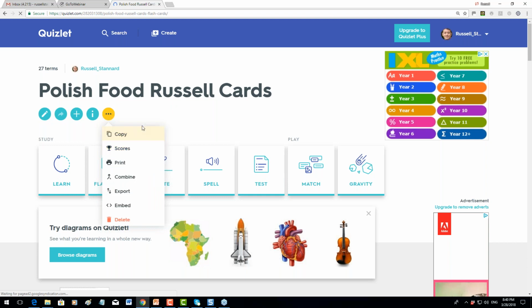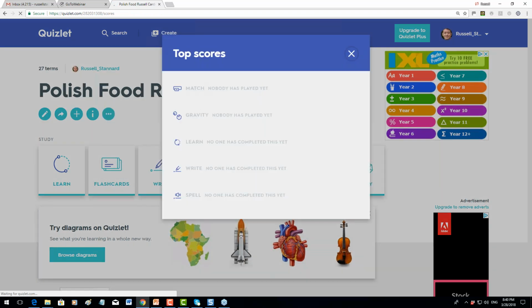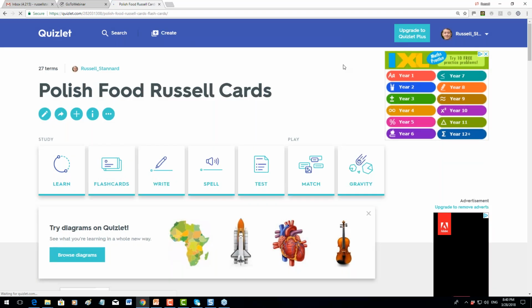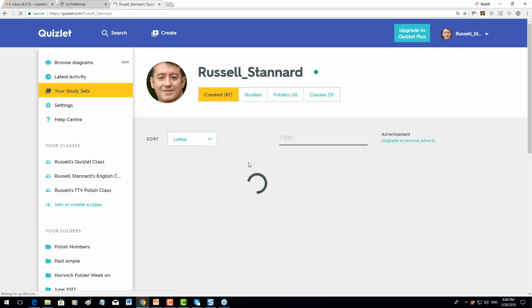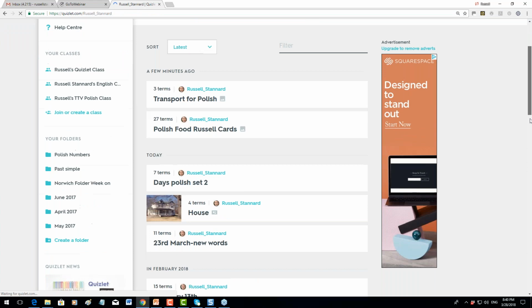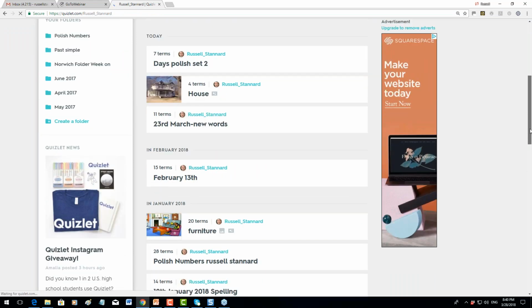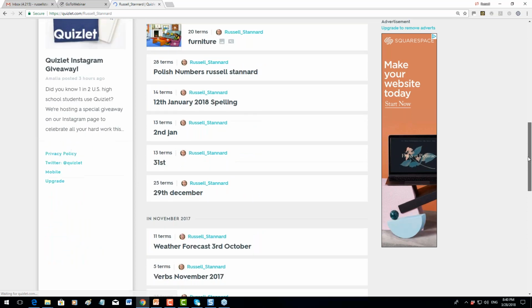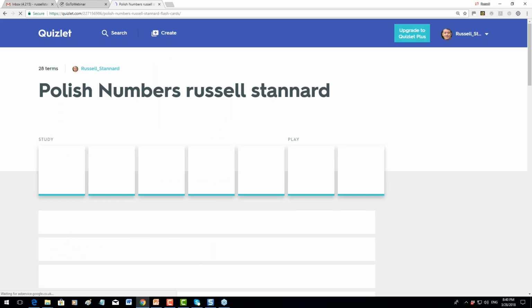If you have a set of cards and students are working through those cards, if you click on this button here, you'll actually see, and we can see that nobody's done anything on these particular cards because I just created those. But if we jump back to another of my study sets, for example, I'm only pointing this feature out because often students are not aware of it. So if I just come down to perhaps a set of cards that I have been studying, for example, these cards, let's just come down here, because I know I was studying these cards. Let's have a look at these ones here, for example. I think I was working through.